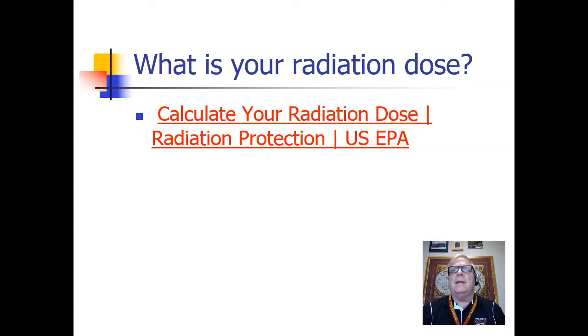If you want to get an idea of how much radiation you're exposed to just in your everyday life, you can go to this website, and they have a little calculator there that you put in some numbers, and it tells you about how much radiation you're exposed to in a given year.